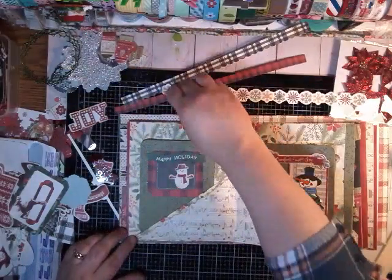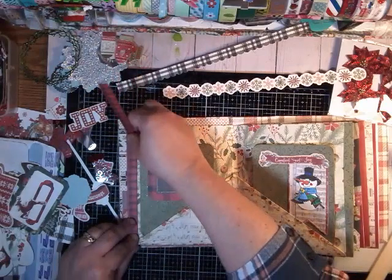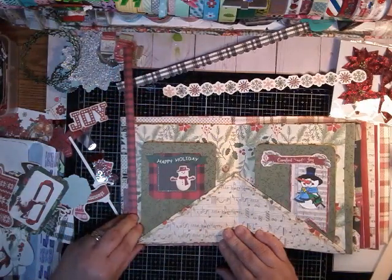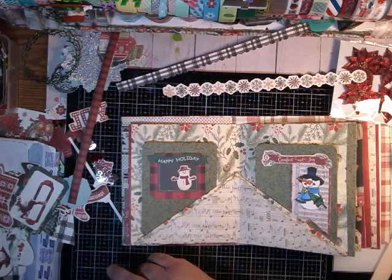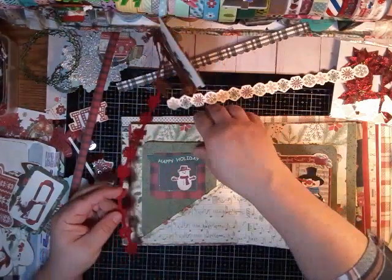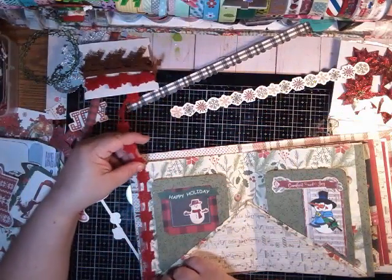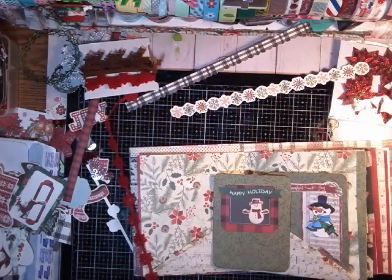Either this red, or I may get the green. How much did I have left over of the green? No, I don't think that's going to work. Or I could put, I have these poinsettia ribbon right here. Yeah, that's what I'm going to do. Use the poinsettia ribbon there.